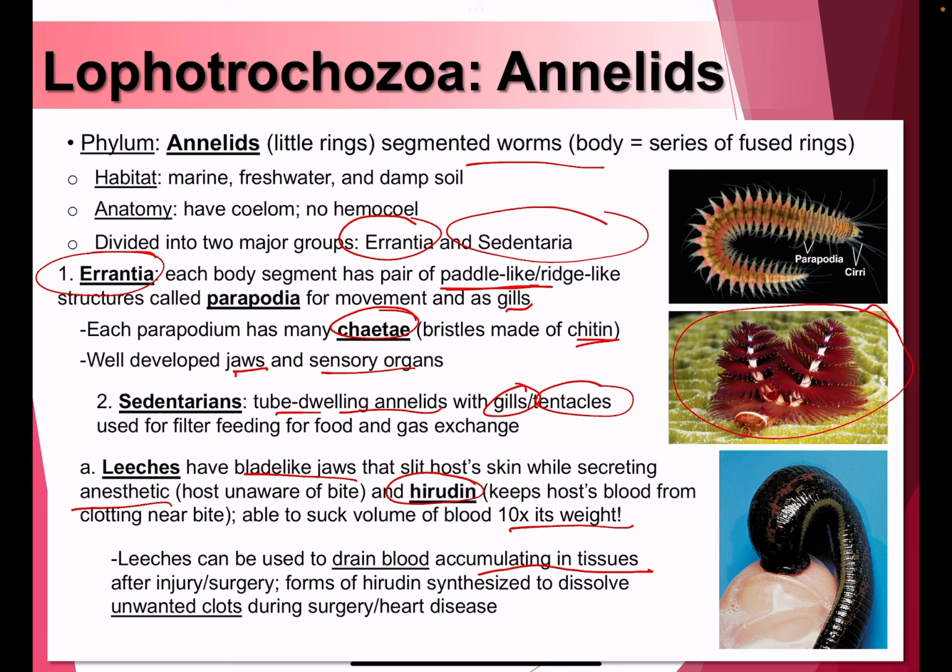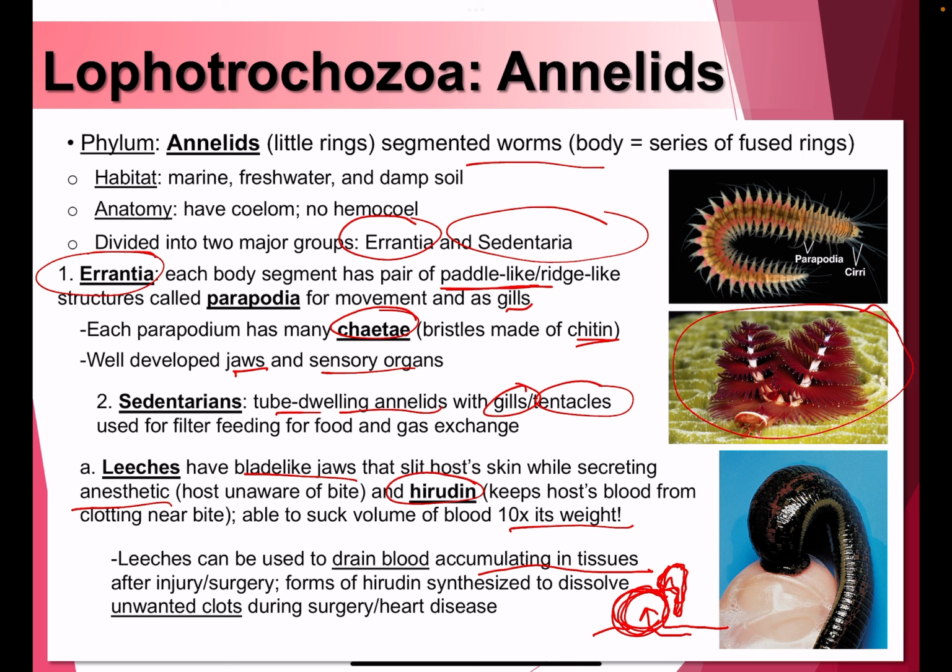So let's say there is some kind of bulge forming on part of your body from the surgery itself. Somehow blood has seeped into this area, thus creating some kind of discomfort within your body. So then they will put the leech on there so that the leech can suck the blood out of that area and drain the blood in a sense without any surgical tools.